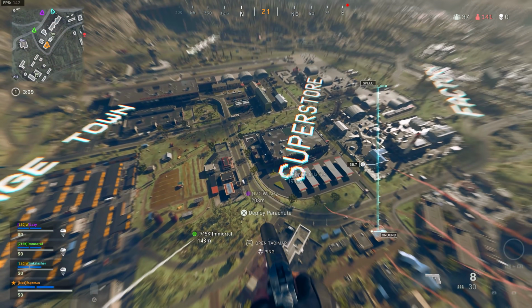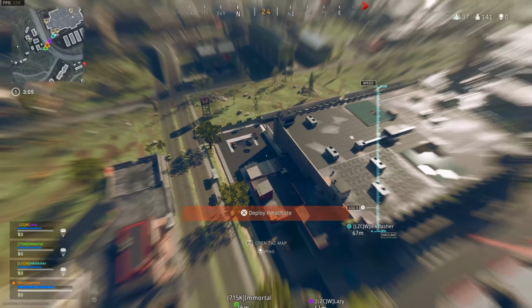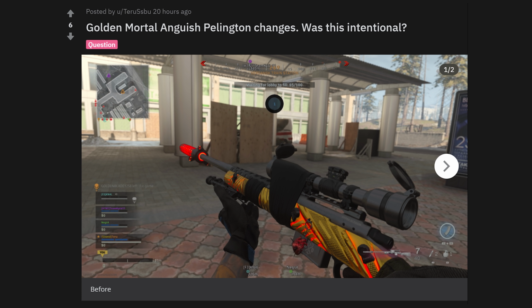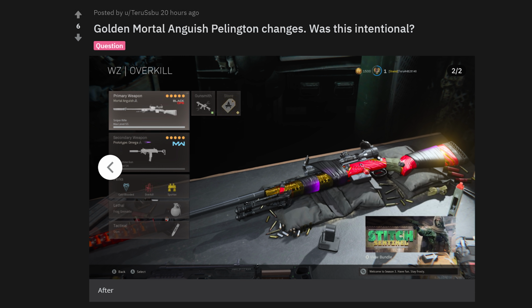Talking about some weirder changes here, there actually were a few inadvertent blueprint changes that you may have noticed. The Mortal Anguish Pellington blueprint now apparently in some cases has a gold tint to it, almost like there's a gold camo actually enabled on it, but it's just that base Mastercraft blueprint. So that's likely going to get changed here.